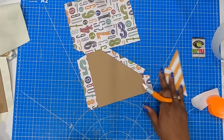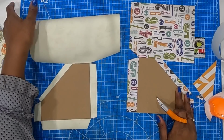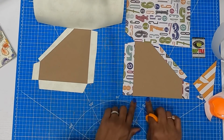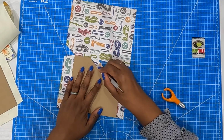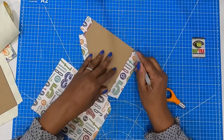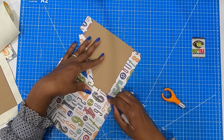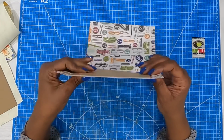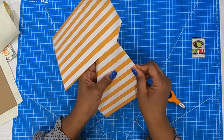So I'm going to bring the other one back in so that you can see it. And you can see that they're very similar. The only difference is this one I have border space at the bottom. This one I don't. And because this is cardstock and I want an easier fold, I am just going to go ahead and use my stylus to give myself a little bit of a score. And I'll just kind of fold that over just a little bit.